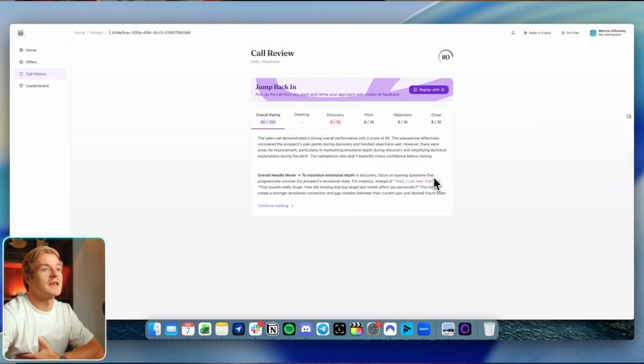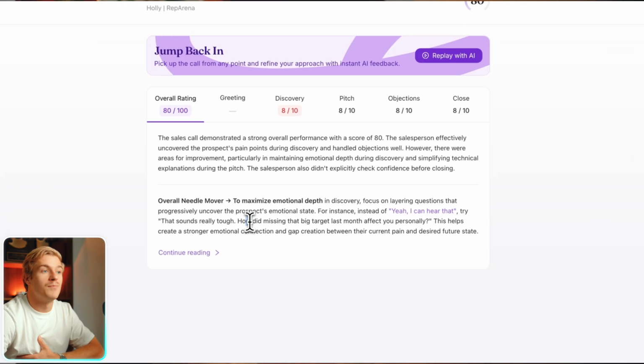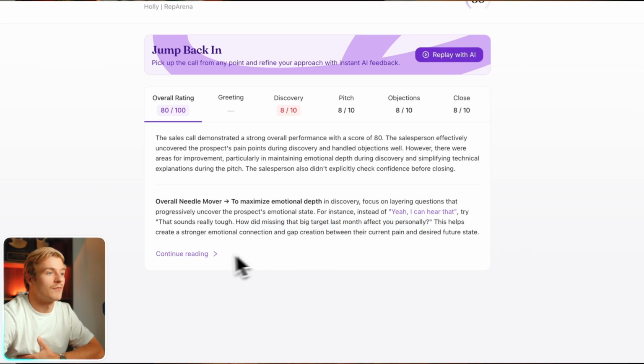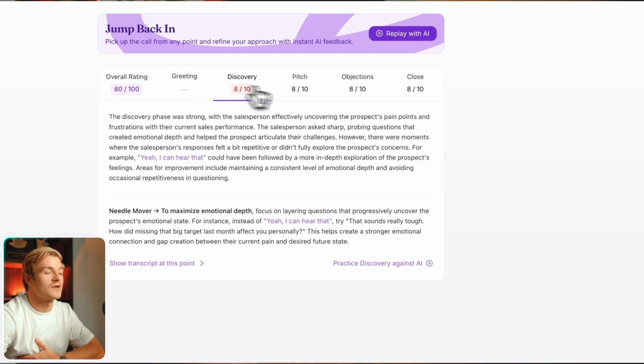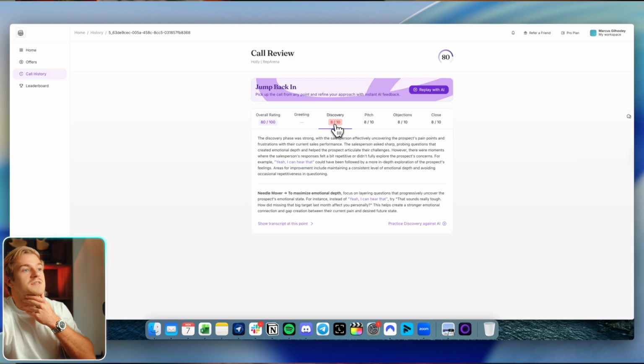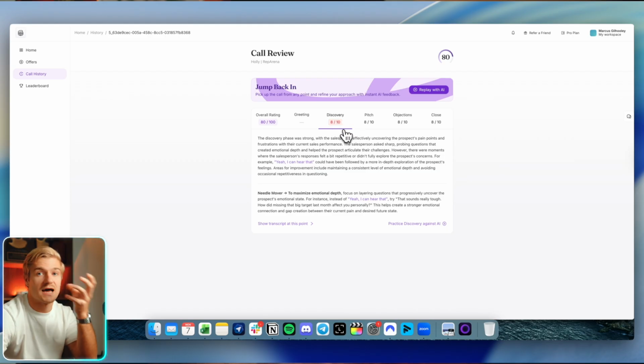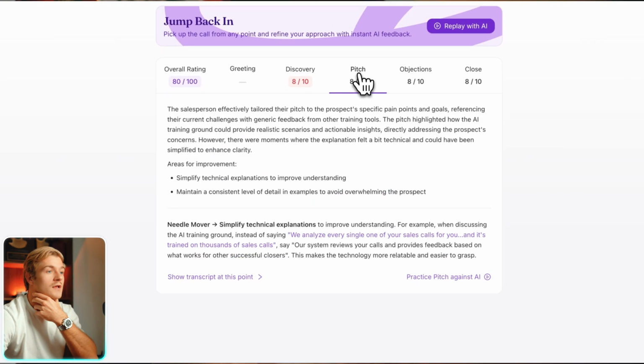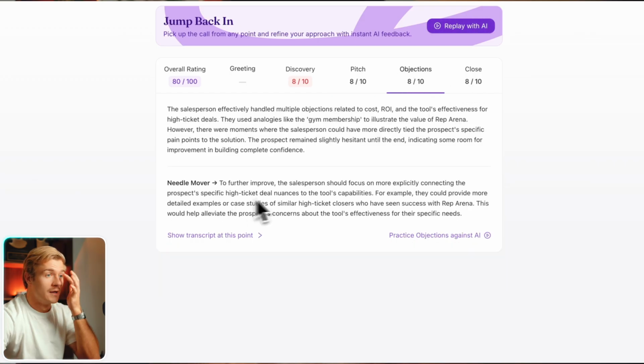And it gives me a very clear answer as to what I need to do in order to fix this, and actually pulling up on that pain and picking it out, right? I can continue reading here. I can go to discovery, which obviously you see I get an 8 out of 10, and it's highlighted as like, this is the thing you need to work on. And I can repitch and get kind of actionable steps on each of these sections as well.